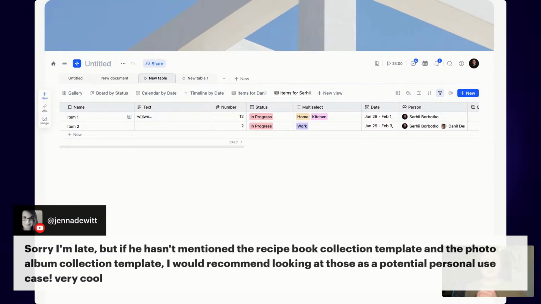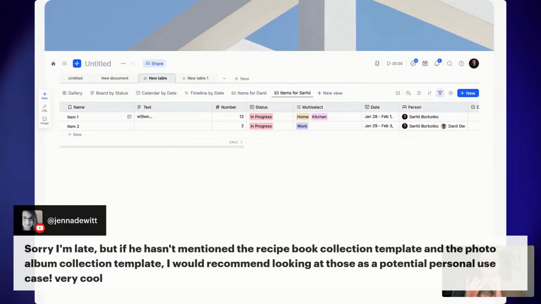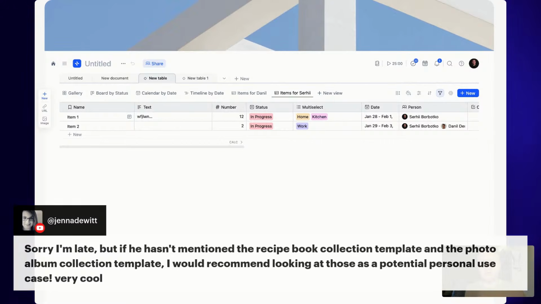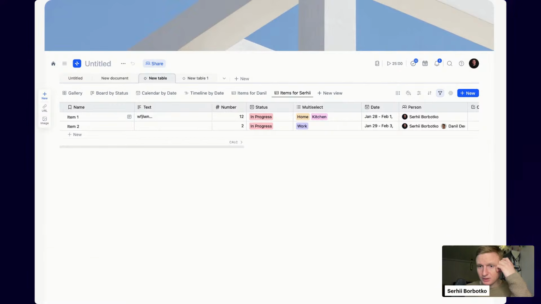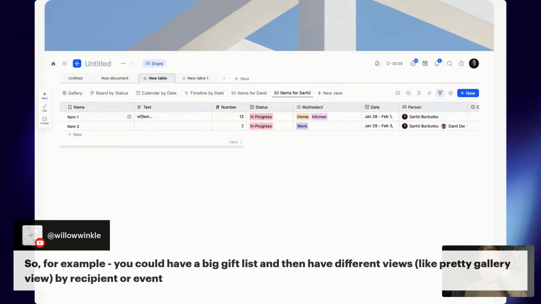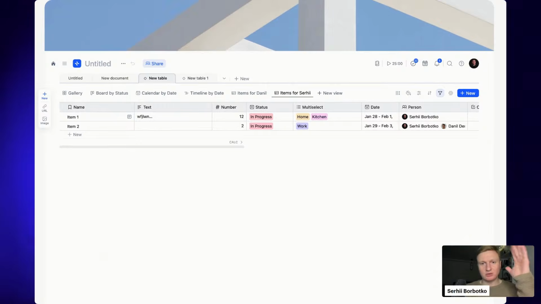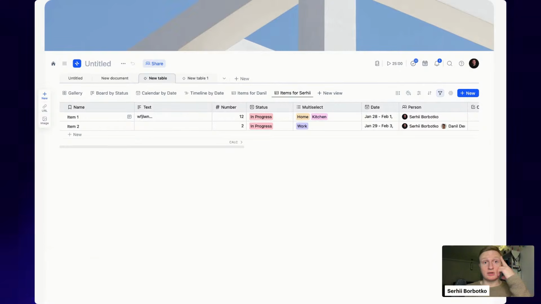Thank you so much for sharing this, because we have a lot of templates, and I want to say that we have a social media calendar template, which is amazing. For everybody who has social media, I strongly recommend it. Yes, Willow, absolutely correct. And if you do not need it, you can simply delete it, and that's it.